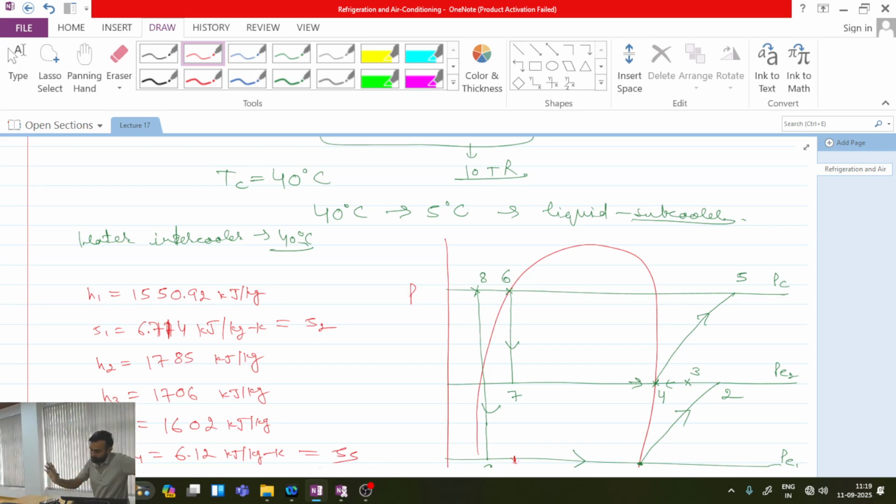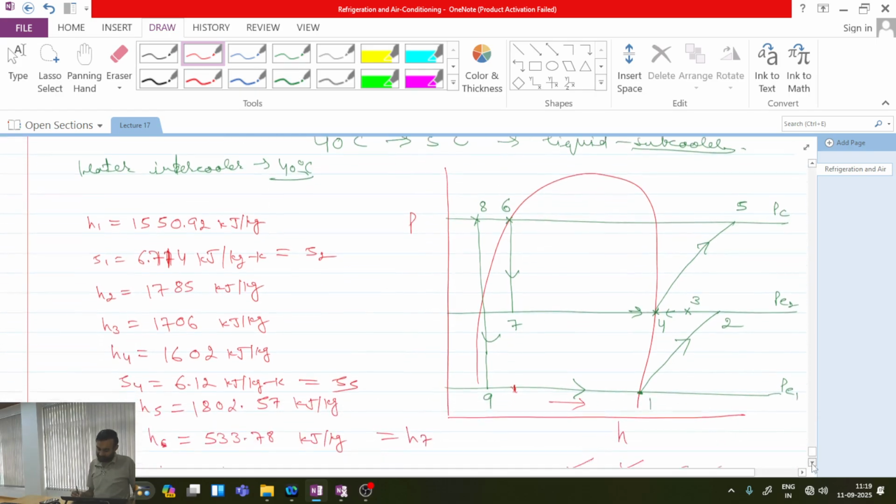0.036. But in actual practice, why am I not able to give you the enthalpy data? Because all the enthalpy I have written over here are from your table where the reference state is different. My enthalpy values are significantly different from your values. But what we can do, let's do the post correction.